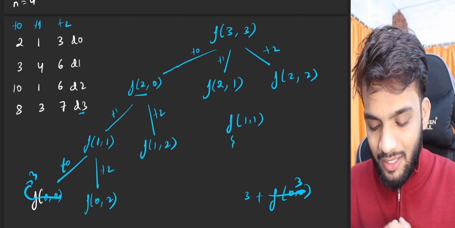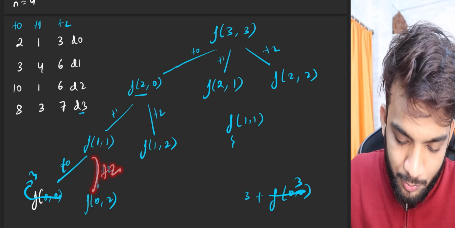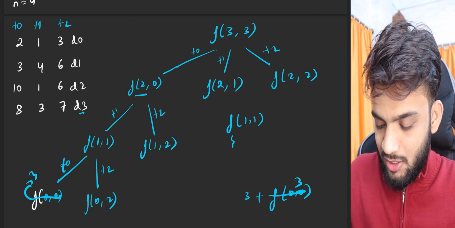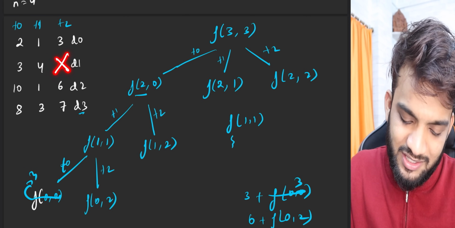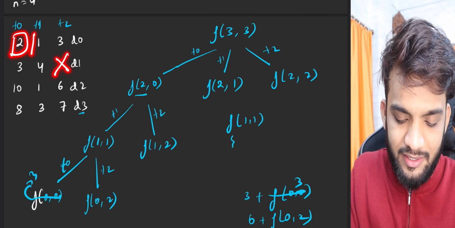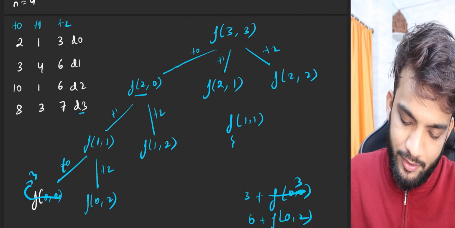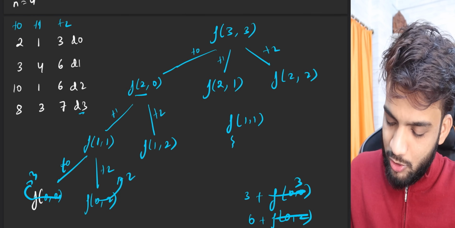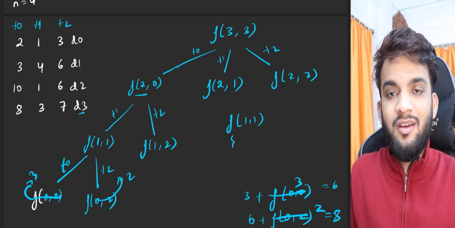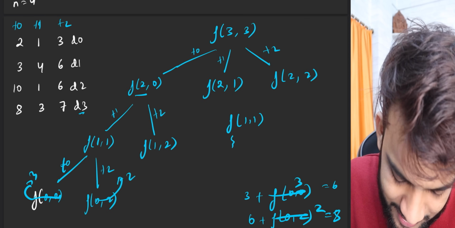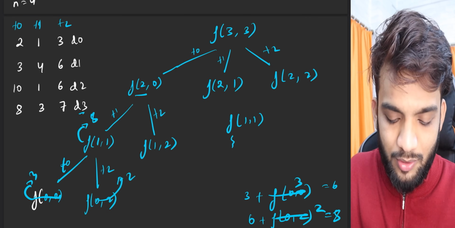Got it? Similarly, there will be this call which will be task 2. If you perform task 2, which is 6, it'll be 6 plus f of 0 comma 2. If you perform this task, you can either take 2 or you can take 1 on this guy. Thereby, this returns 2. So this will be 2. Now 3 plus 3 is 6. 6 plus 2 is 8. Which one will you take? Let's take 8. Again, makes pretty much sense. So I'll take 8.